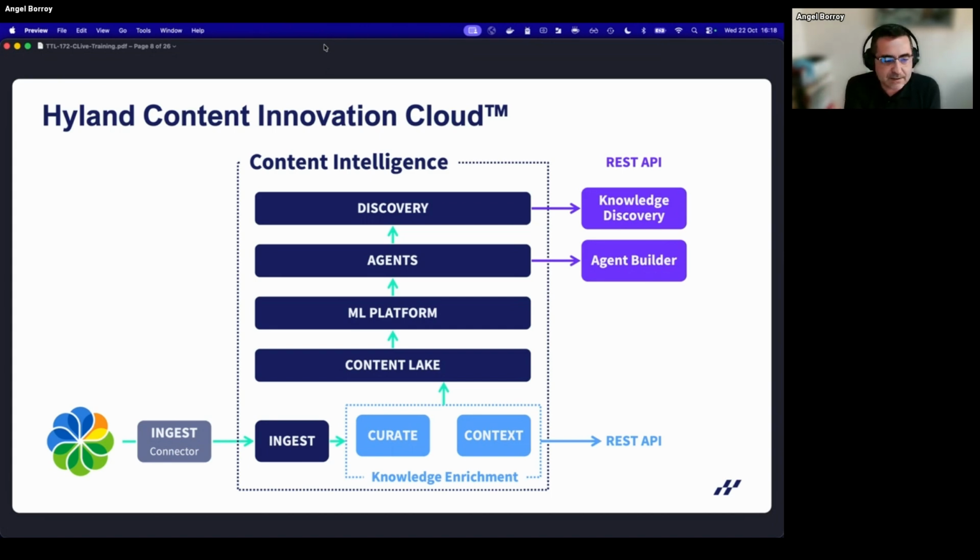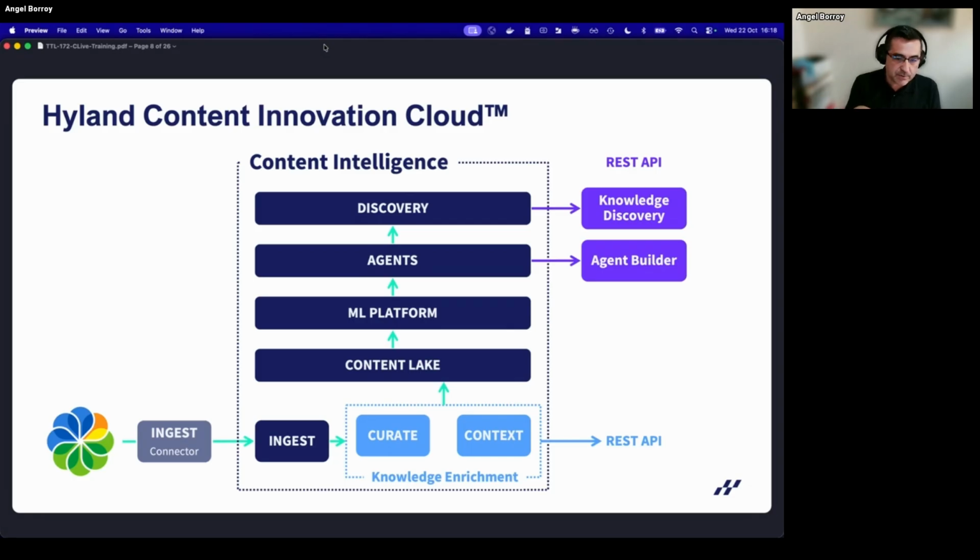So you can see that Alfresco on the left is just sending documents, metadata, and so on to the CIC. But this ingestion is not just, let's say, a plain process. So we are using this knowledge enrichment service that is applying some curation and some contextualization to the documents.